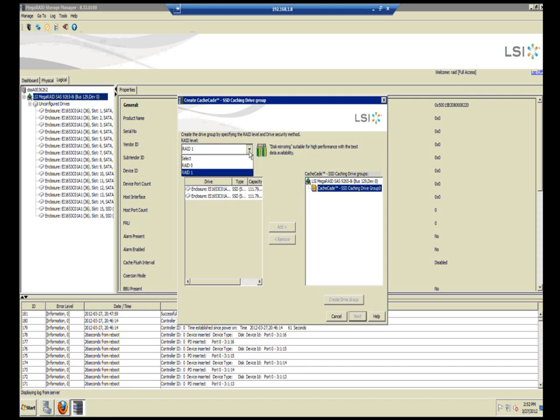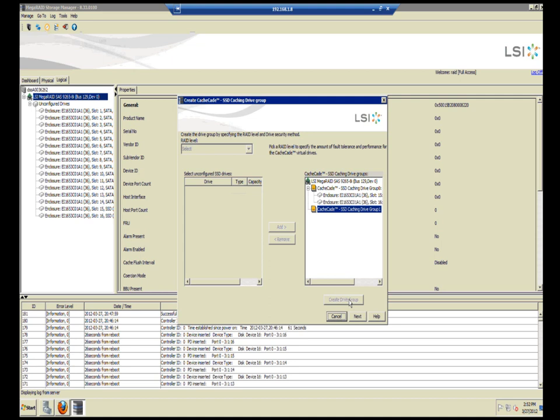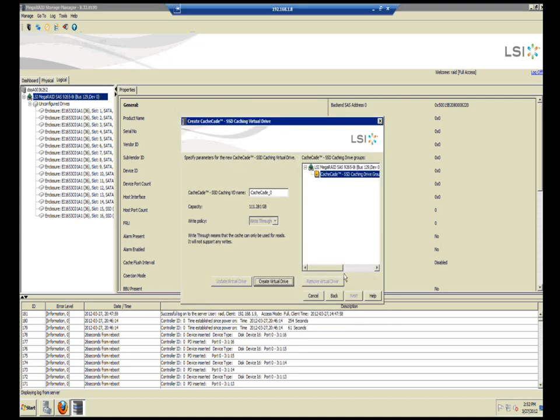So I agree. But just in practice, again, you have the choice. You could still do a 2-drive RAID 0 if you wanted to, for better performance. But then you lose your data. Right. I just did a RAID 0. I mean, a RAID 1. So you put these drives over. You create this drive. Right. Go to next. Next, leave your title, then create virtual, and that's locked down.